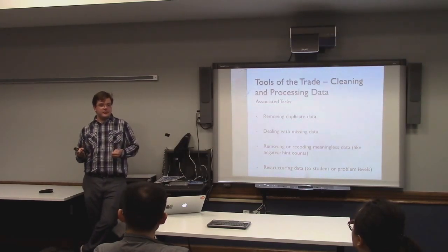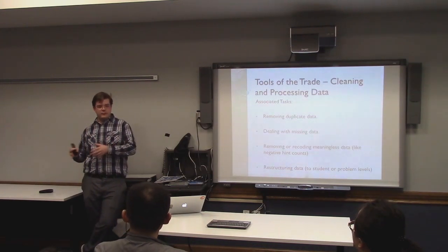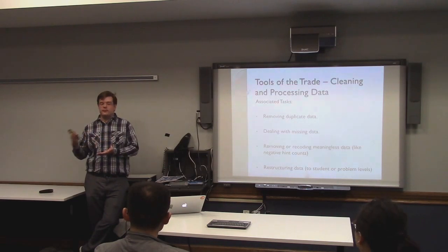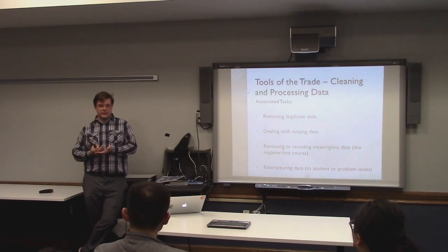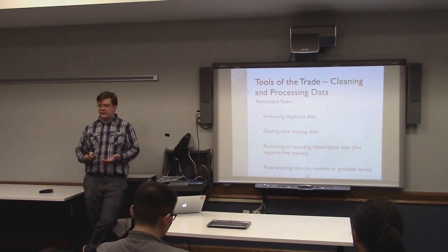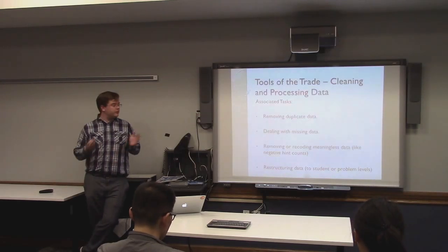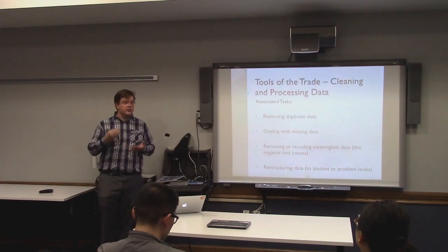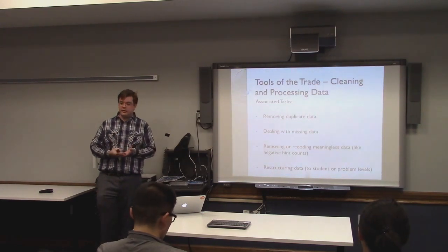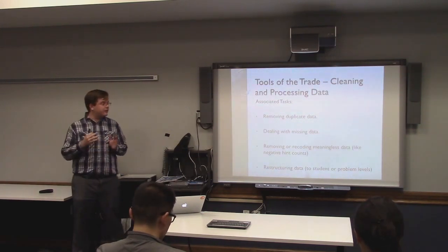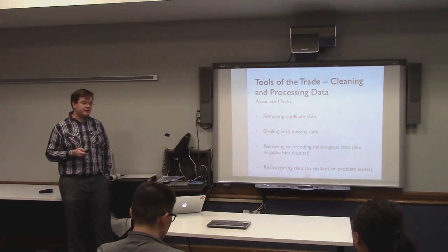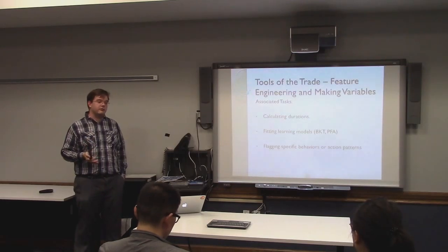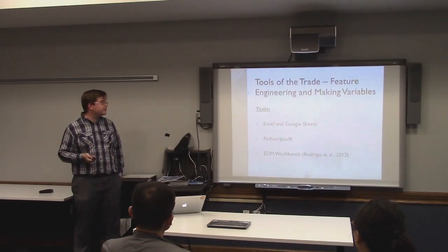If I wanted to do that in Excel, I'd need to save a new sheet or maintain an extra README outside the file to tell me the specific formulas that I used and the specific sortings and filterings that I used to calculate different variables. Whereas when you take a programming approach, and this is true in R as well, if anyone wants to use R, you have the record right there in your code, in your workflow. And so I find that a really attractive option for cleaning and processing data, as well as feature engineering, because it gives you a record of what you've done. It's very easy for documentation and replication.